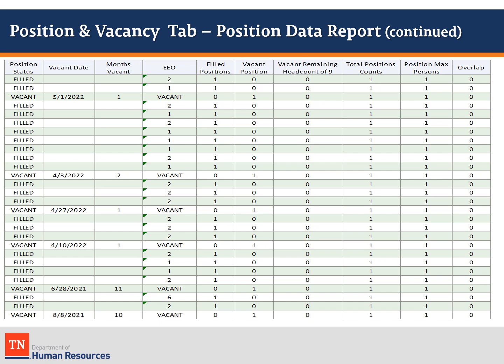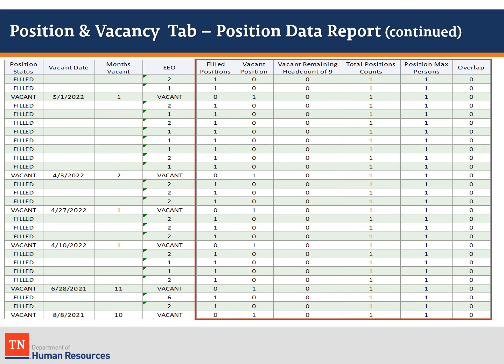The remaining 10 columns have information related to the position. Here's a sample from the TDEC position and vacancy report. The first column after the employee information, or column 21 of the entire report, is the position status. This will show the position designation of filled or vacant. The next two columns pertain to the vacant positions, showing the date they became vacant and the number of months the position has been vacant. The next column is the EEO code that is aligned with the filled positions. The last six columns summarize headcounts in positions that are designed to have more than one employee assigned to a single position number, including overlaps.